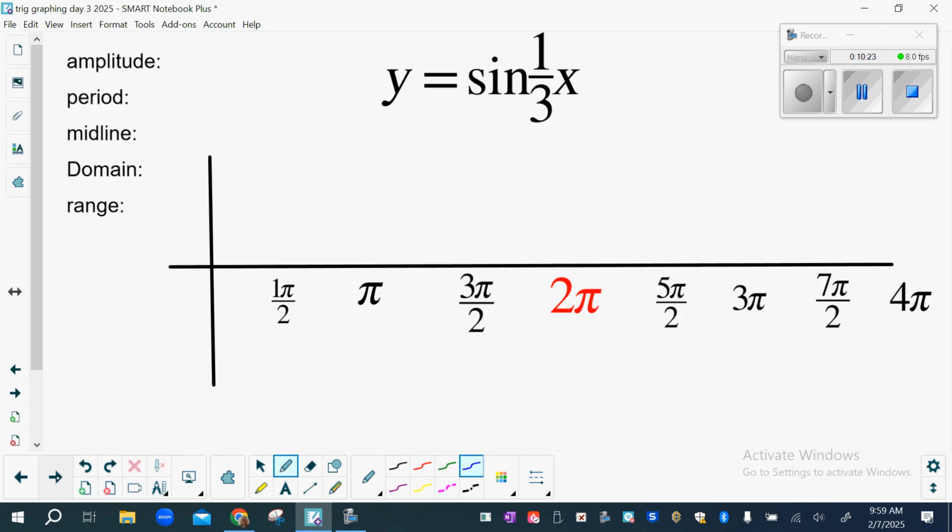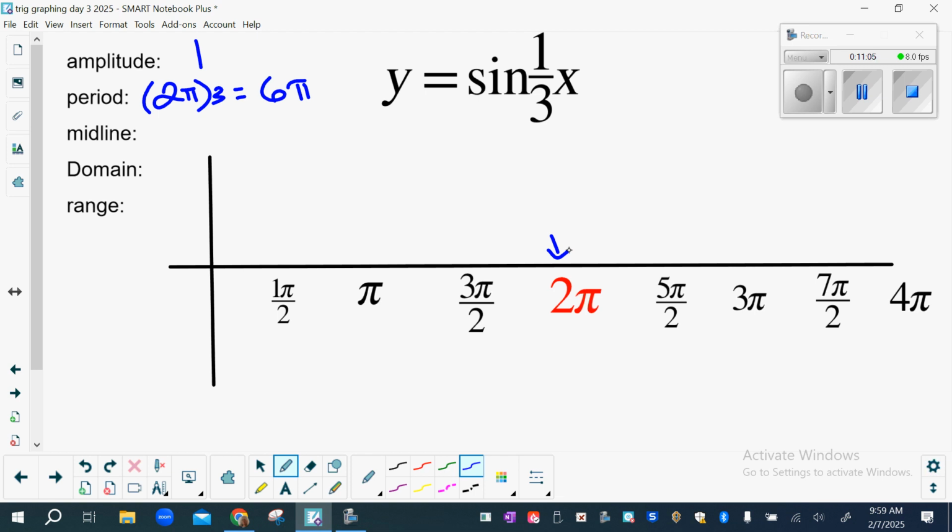Guess what? We're slowing down. We're going at 1/3 the rate. So our amplitude is 1. Our period is normally 2 pi, but now instead of divide, what do I do with the fraction? I'll say it. Multiply. So it's going to be 2 pi times 3, or 6 pi. When I get to this halfway on my graph, it better not be 2 anymore. It slowed down. It took us 6 pi to get there. That's like 6 minutes instead of 2 minutes. Think of these as minutes.